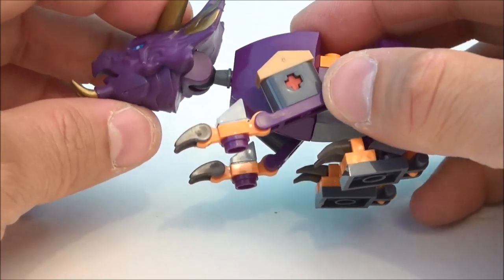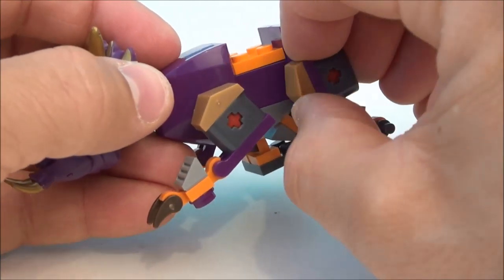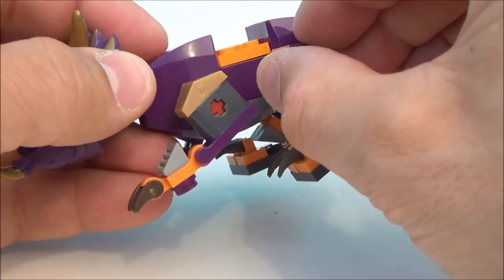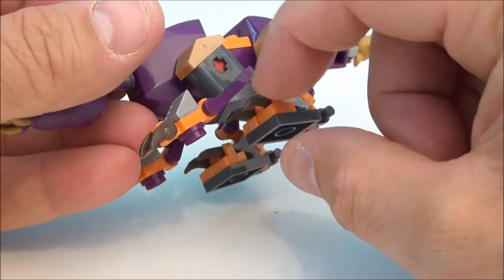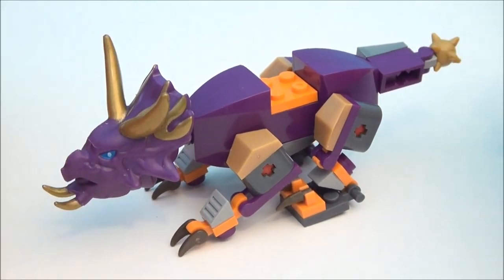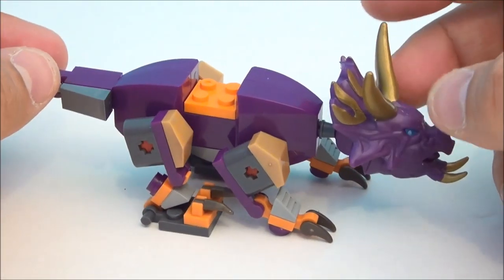The head is on a big ball joint so that's got lots of movement, as well as these guys do too. And these are little clicky joints. The legs are a little bit touchy — you've got to be careful with these legs because they are Creos, so you can't really pound on these things. They will break apart pretty easily, especially these little claw pieces which are rubber and very safe. But this is just a cool looking little dino. I'm really enjoying this.